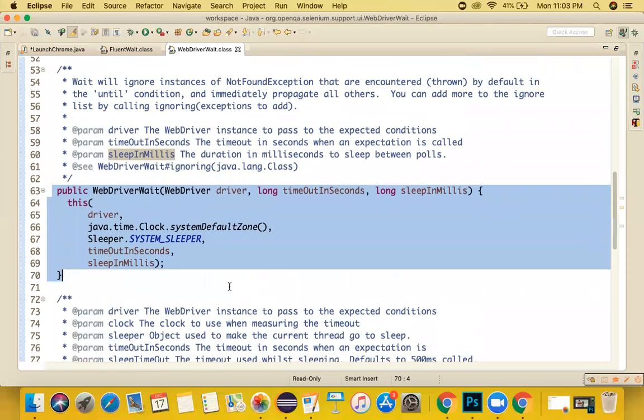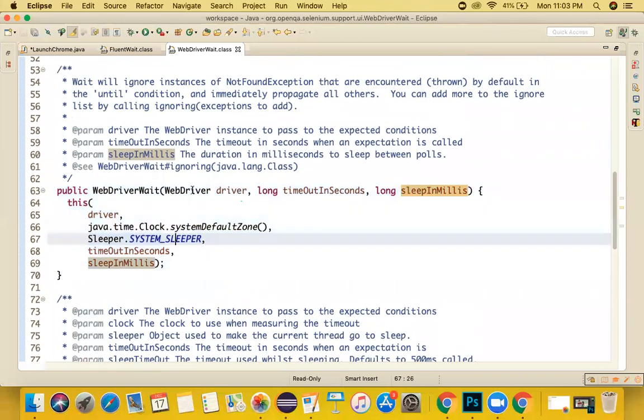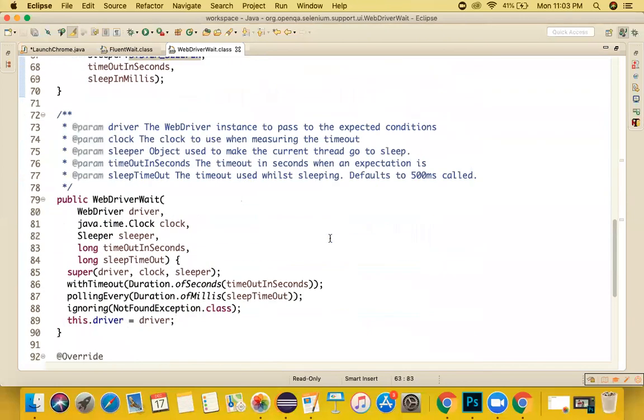Here we can see WebDriver wait and then clock, sleeper, maximum timeout in seconds, sleep timeout, and then the superclass constructor is being called over here.